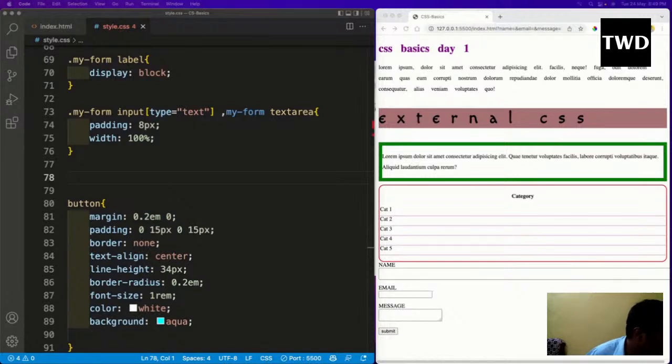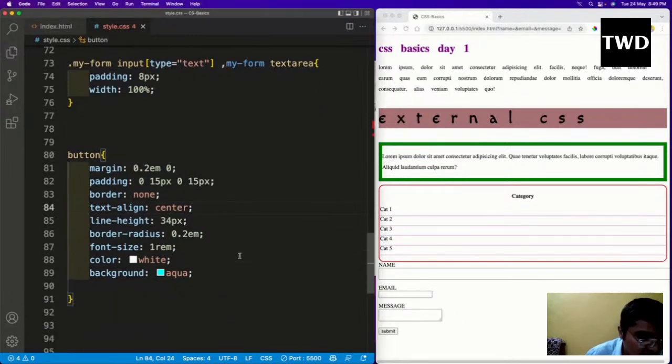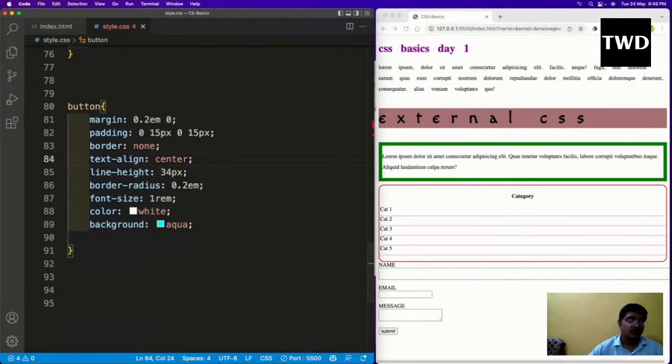Moving on to the next topic, which is basically alignment and floating. As you all know, alignment, as the name suggests, is basically placing things in a proper way, fine.